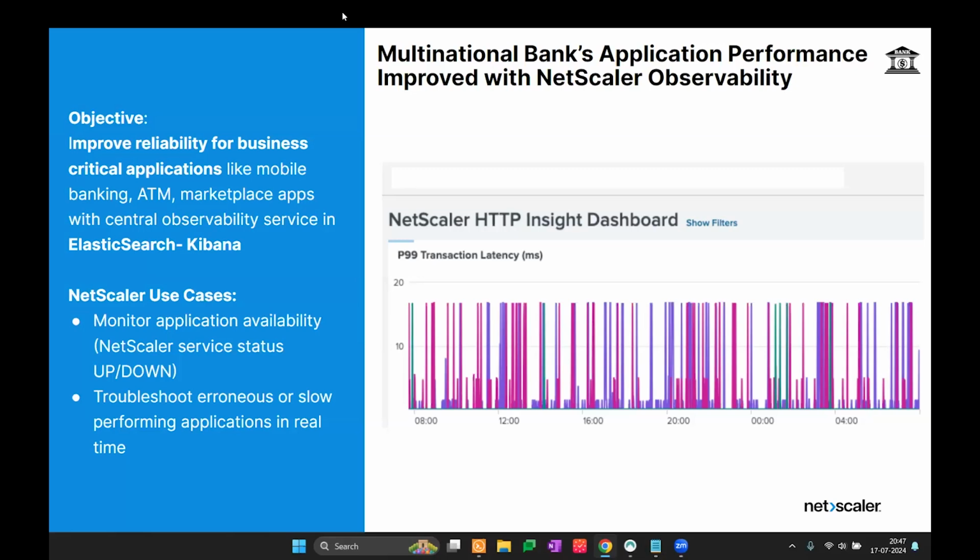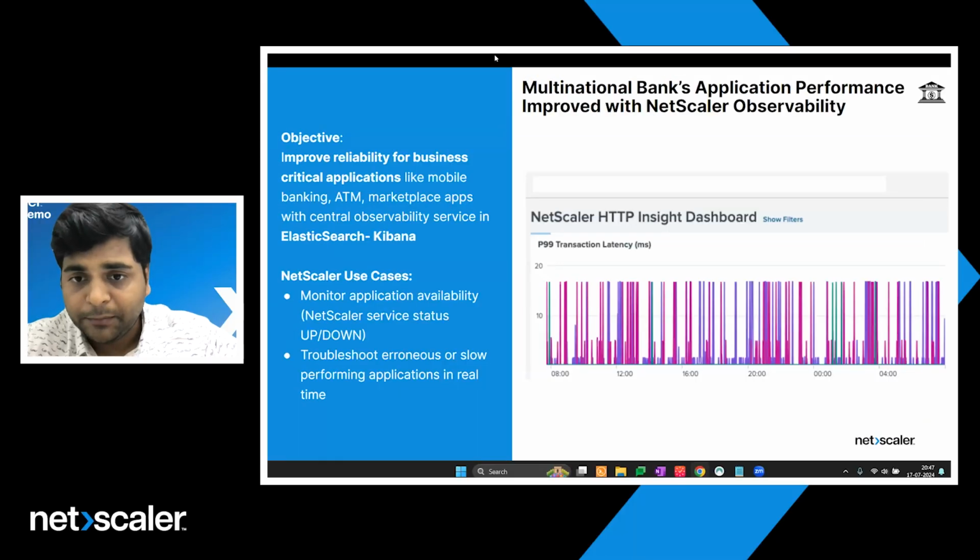As you would have seen in the demo that Aman was highlighting, you can have the URLs which are having anomalous or 5xx, 4xx errors. If any of that sort are coming from the applications, we can very well plot that on Elasticsearch and Kibana, and NetScaler is sending this information on a real-time basis.